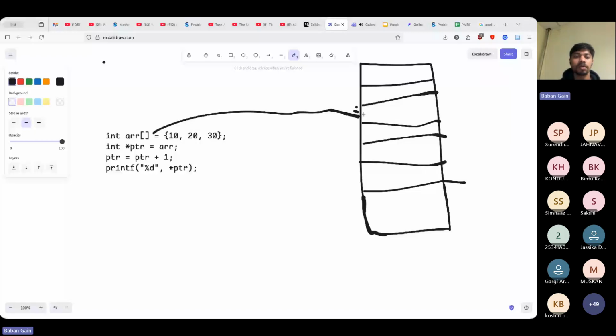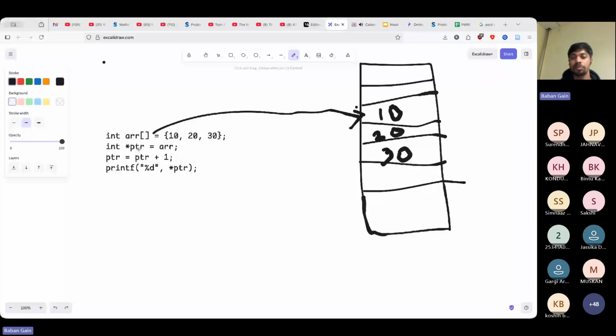Okay, and what will happen? Here it will be like 10. Here it will be like 20. Next one. Here it will be like 30. Then there is a pointer, which is, let's say, another variable, which might be here.